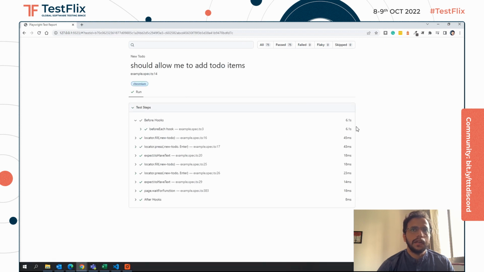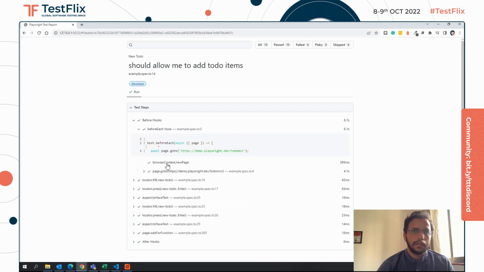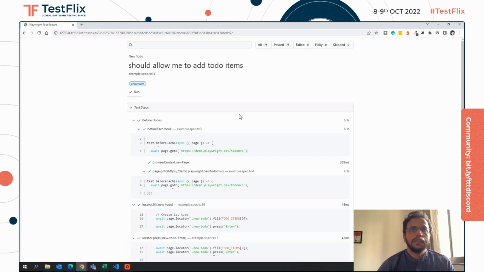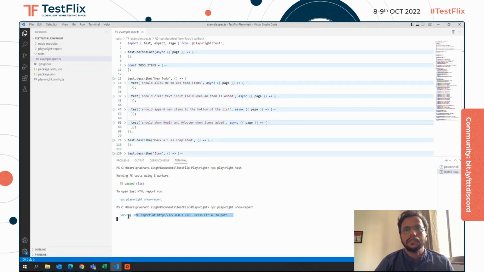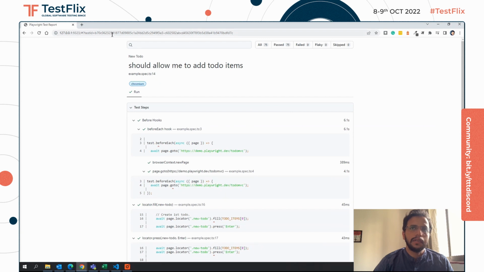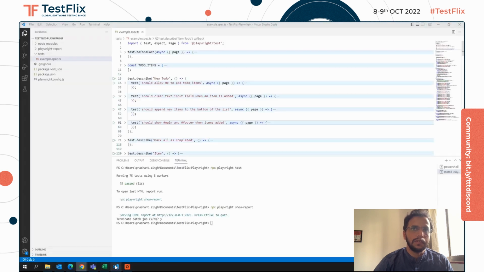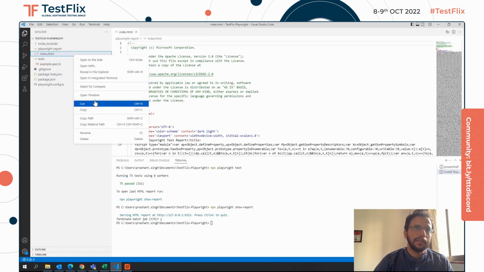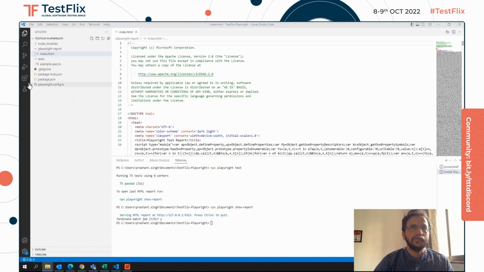If you drill down into it, you will see other info related to the test, such as how much time was taken to run the test, what part of the code was run, etc. If you want to stop serving this HTML report, you can just type Ctrl+C and it will quit. If you navigate to the browser and reload it, you will notice that it has stopped serving it on localhost. But if you want to come back to it, you can always come back using the playwright-report folder, where index.html is the report file.